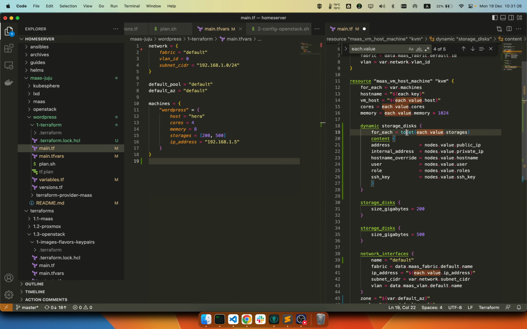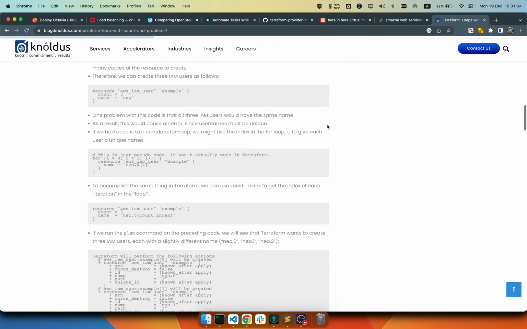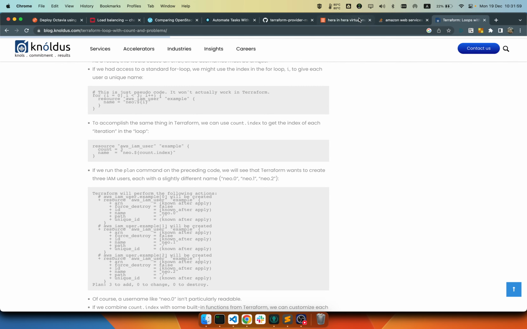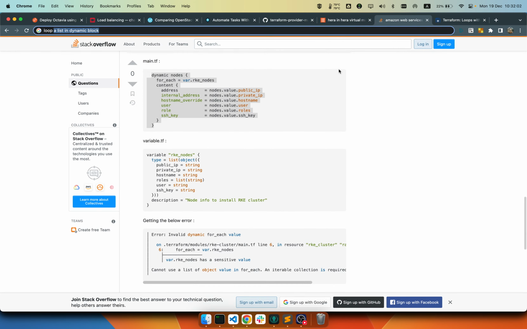Okay, so maybe just length of storage, and you have count.index, so you can just... slow down a bit.